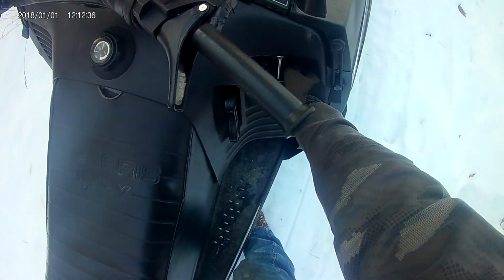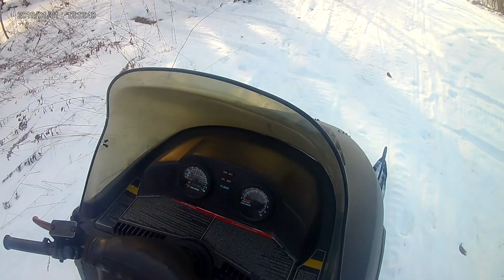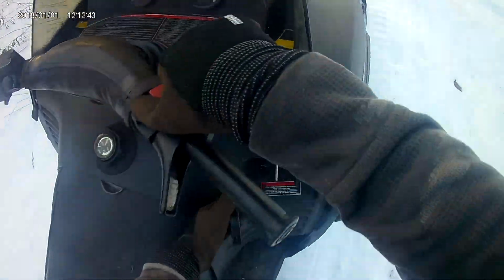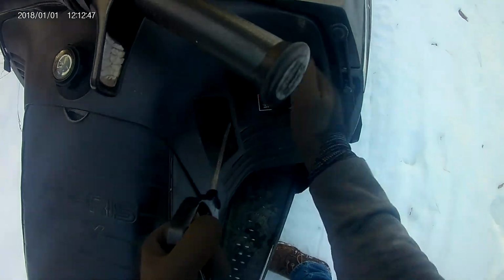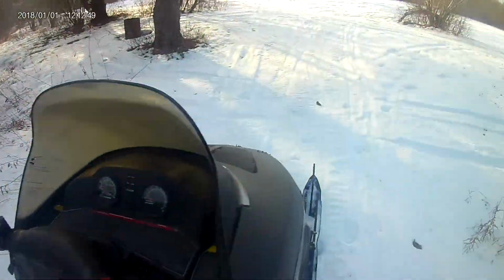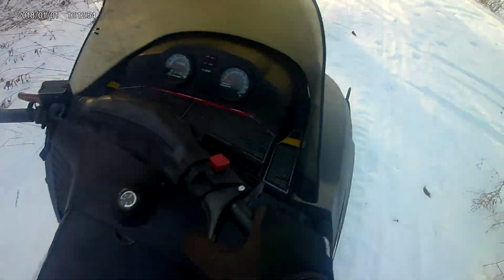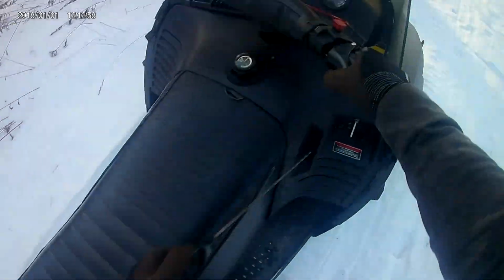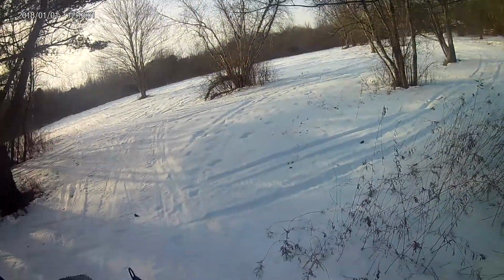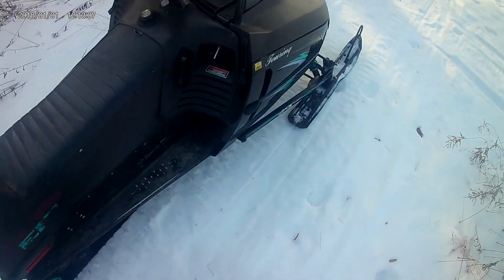I'm not really sure about this exhaust pipe. I hope I turn that off. Why'd I choke it? Come on. There it is. He's coming. So, what was I saying? Oh, I'm not really sure about this exhaust pipe.